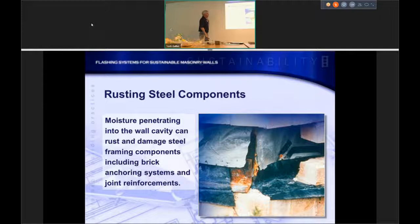So what happened here was, this decision was made: we're going to remove a couple courses of brick, brace that veneer up above there and come in and pull flashings. You see the shelf angle, relieving angle, has started to rust. We're going to take those out and replace everything and do it correctly, okay? This was a 4-story hospital project, Allentown, Pennsylvania, 10 or 12 years ago, maybe now.